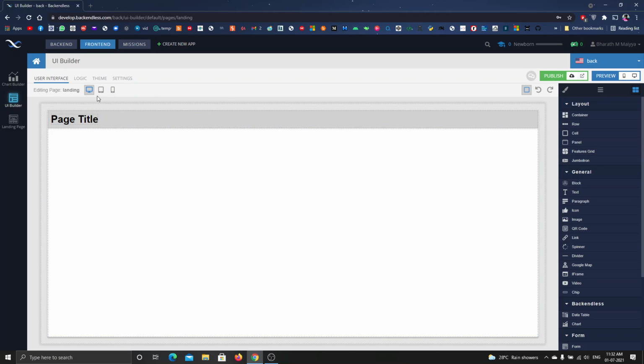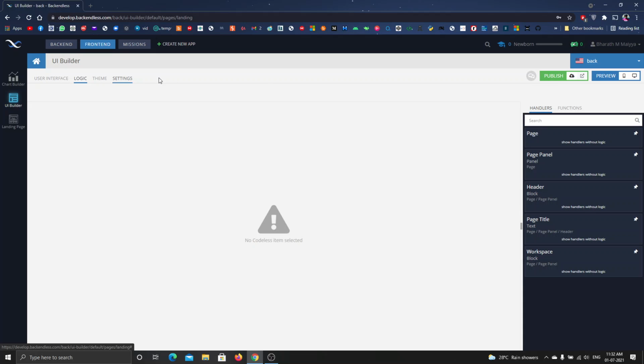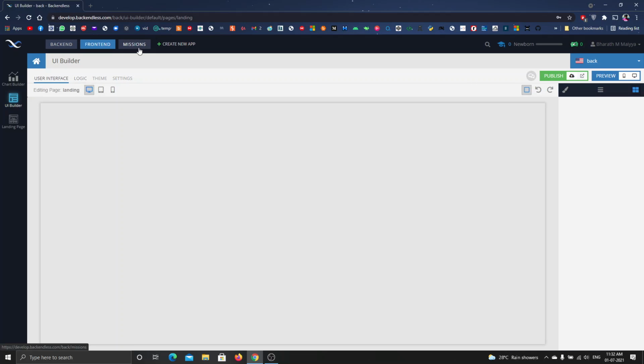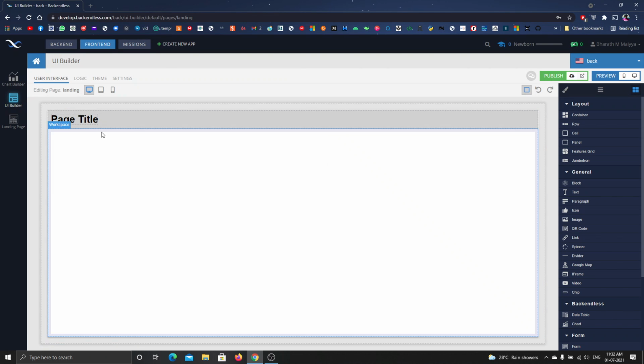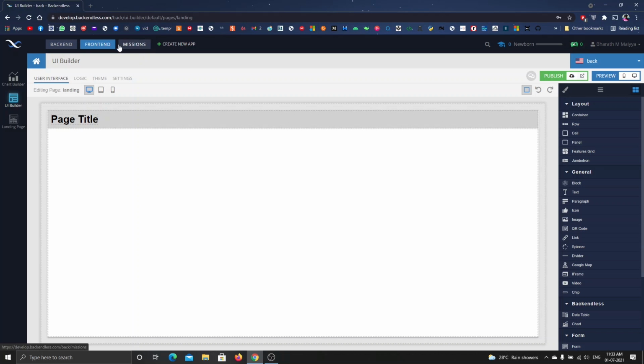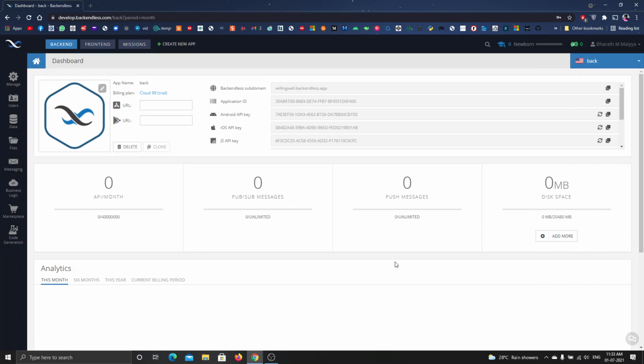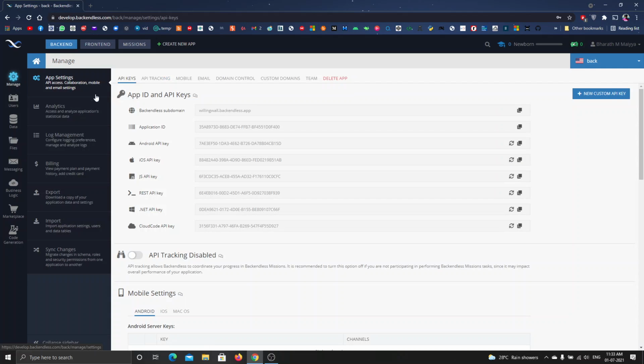Okay, this is somewhat related to the UI. Anyway, we are not using this UI builder because we will be using Android Studio. By using Java and all those things, we will be building our own applications. Okay, and this is how backend looks. And in this backendless, we will be using this API ID, application ID. That's all. And when we switch back to this manager, let's see what is there in manage.